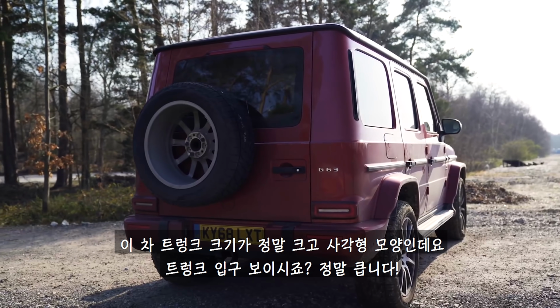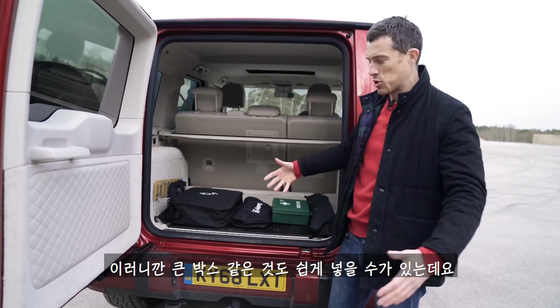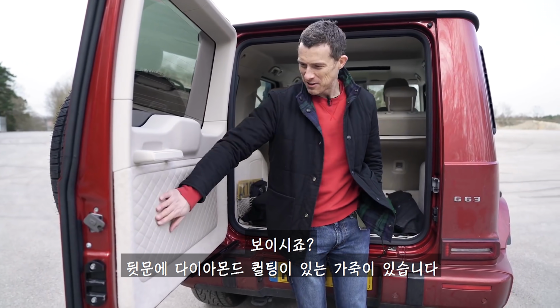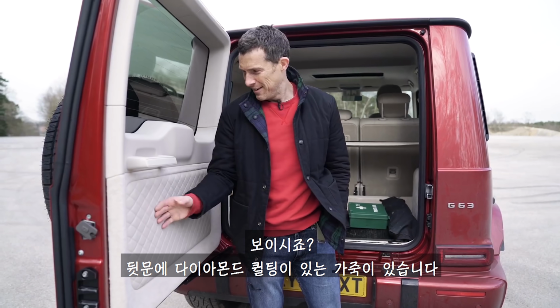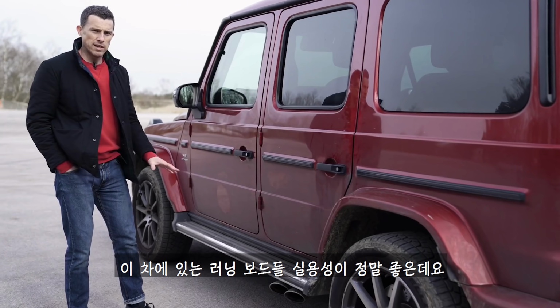The boot on the car is really, really large and square. And look at the size of the opening, it's massive, so you can put huge boxes in it. The thing I really like about the boot is the way the luxury even extends in here. Look, diamond quilted leather on the rear door. It's lovely, this car.